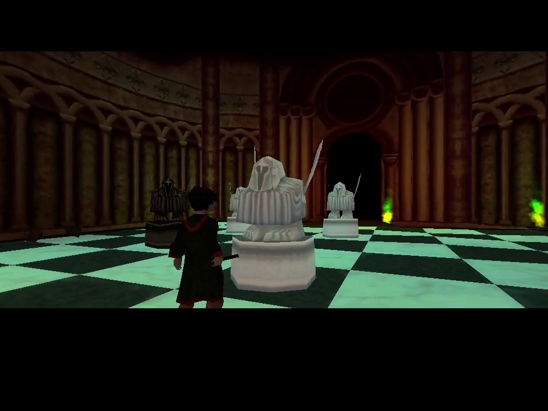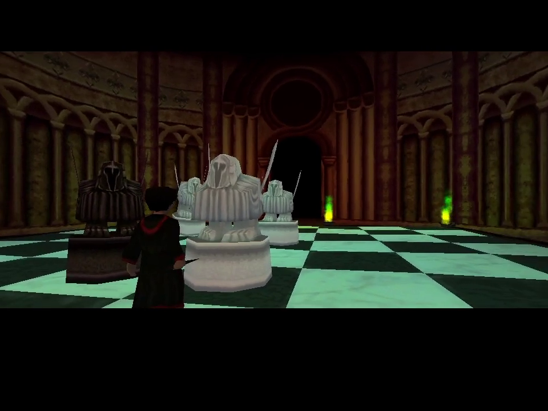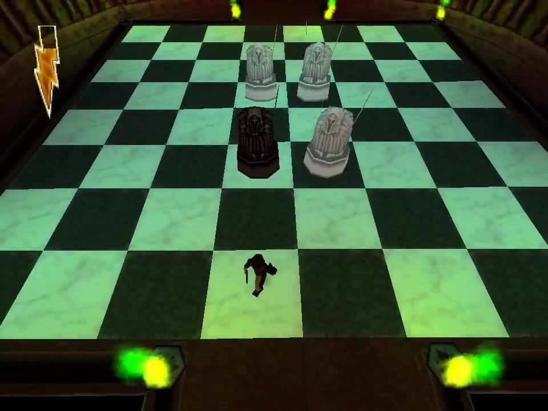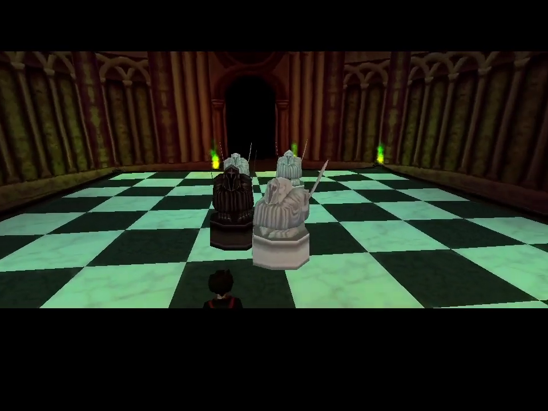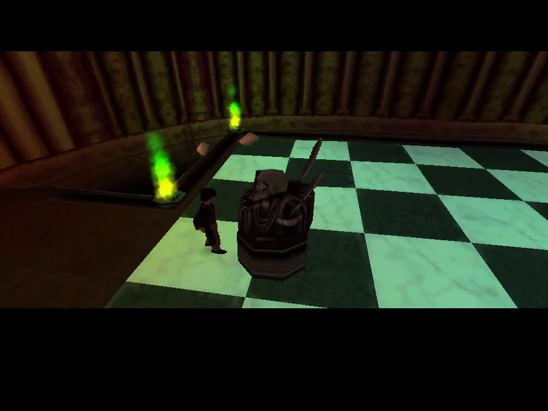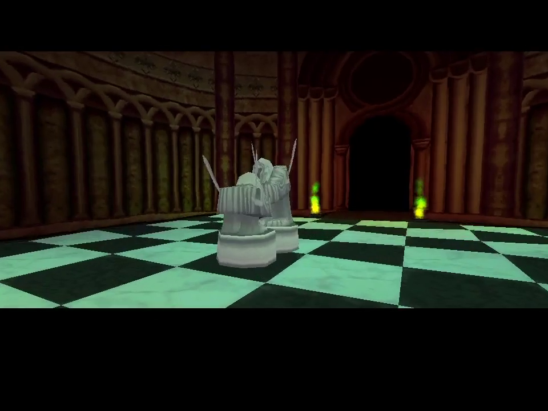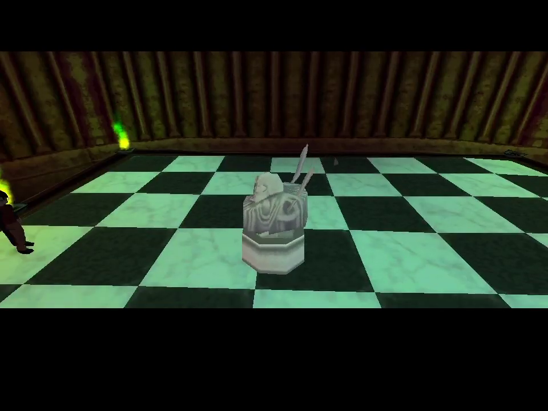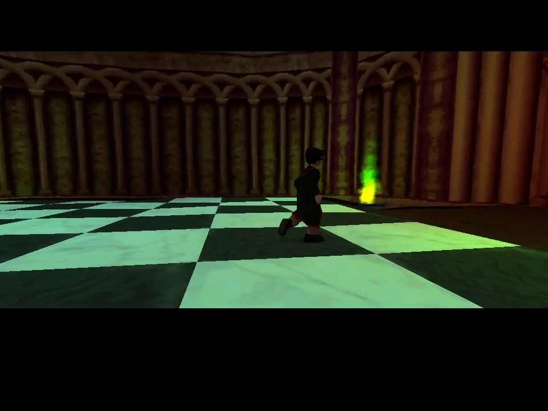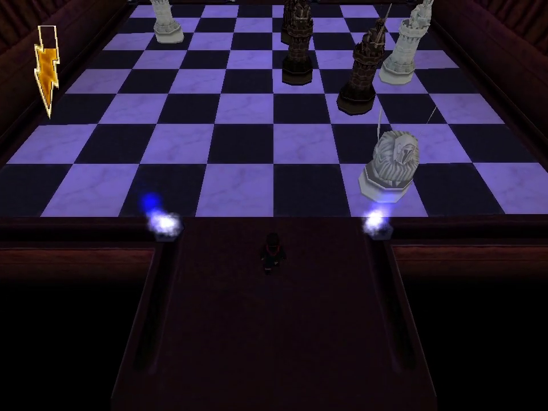Alright, this is easy. Alright, you two should cross over now. Oh, this is easy. Ron, how did you fail at this? Really? Really, Ron? Ah, fudge.